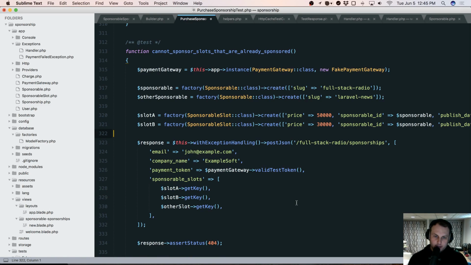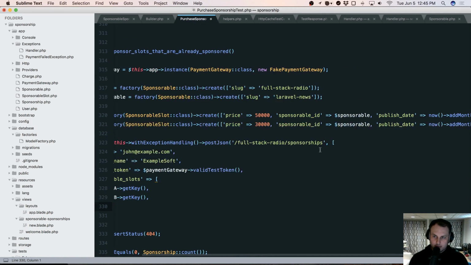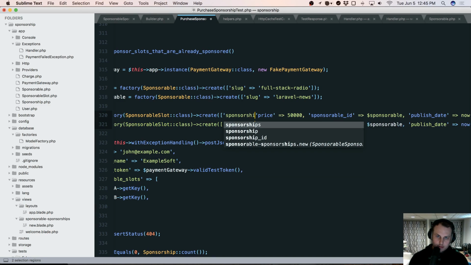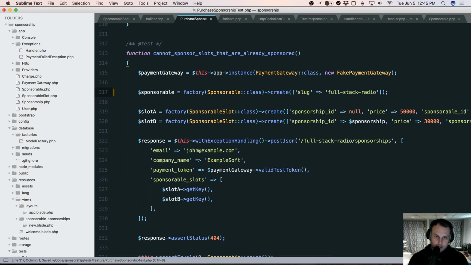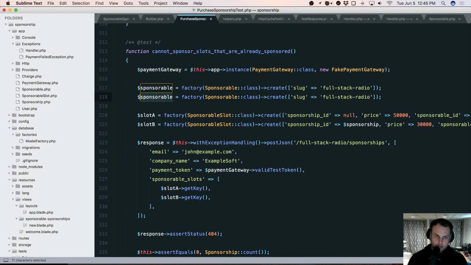So let's say we try and do 2 slots. One of them has a purchase ID and one of them doesn't, or a sponsorship ID. So we'll create a sponsorship.